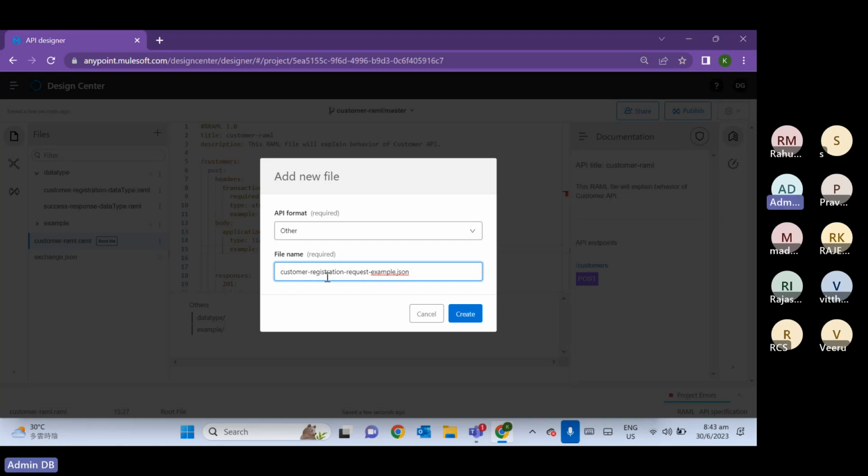Customer registration request example.json.